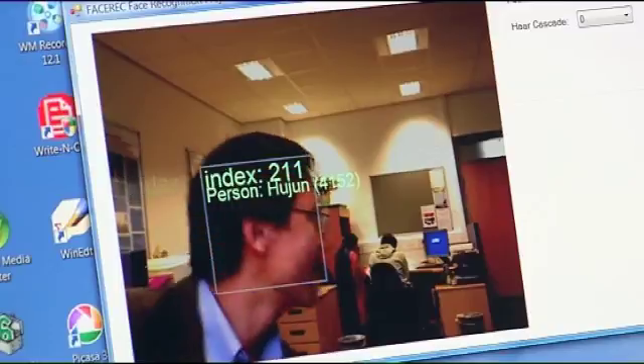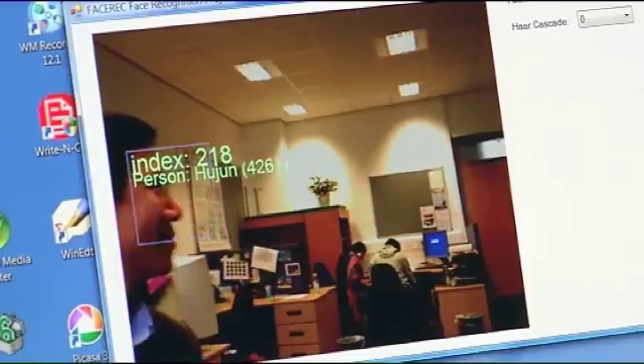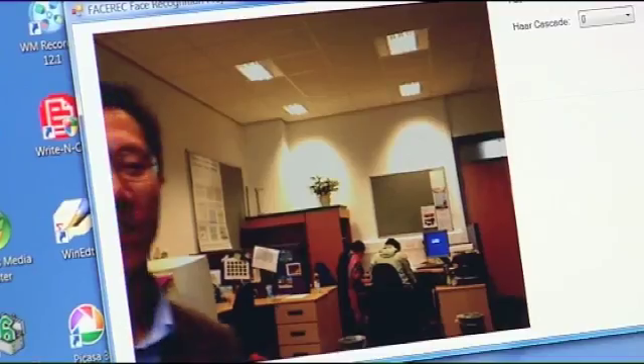This is a typical third year project done by students: face recognition using a webcam. They built software to interact with the webcam, which tracks, detects, and recognises registered faces — for example, it detects and recognises me as I come into view. The students did very well, winning the third year project prize and being shortlisted for the National Settle Award. The project also attracted the attention of UMIP, the University of Manchester commercialisation arm, to explore the possibility of commercialising the product.